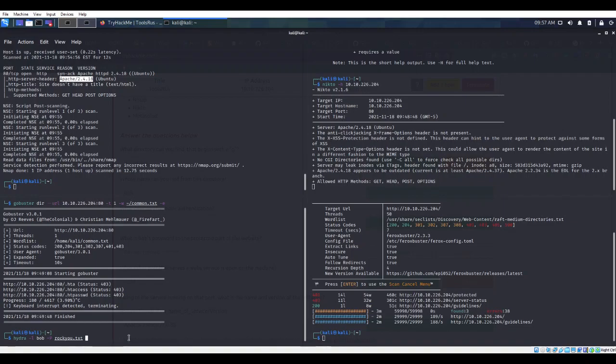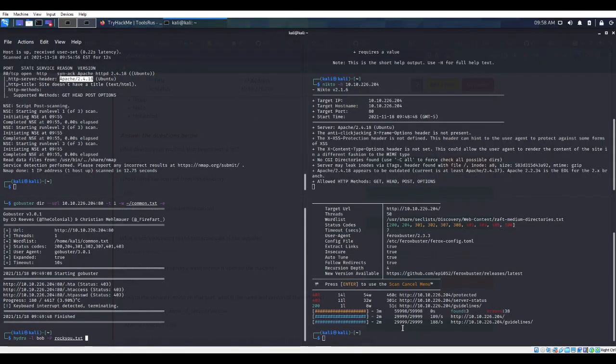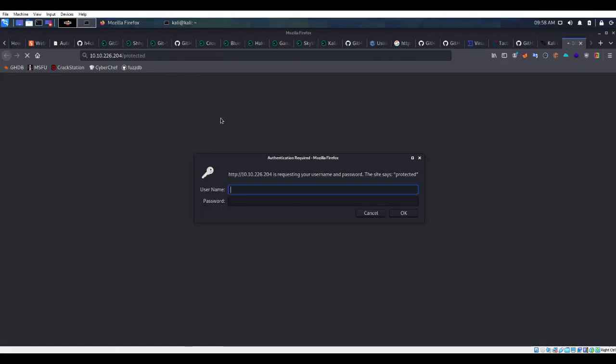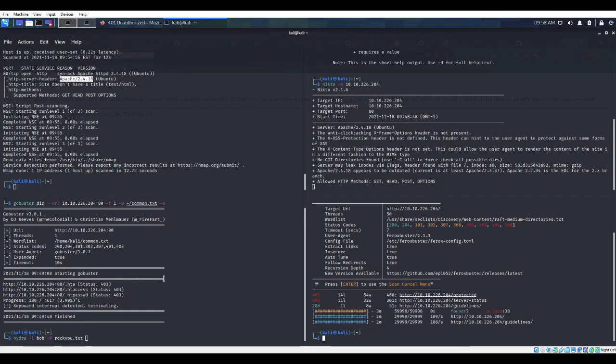Yeah, so there's that, and so what we can do is we can go to protected. Yeah, we can copy this one, and sorry, not there, you can paste it over here.